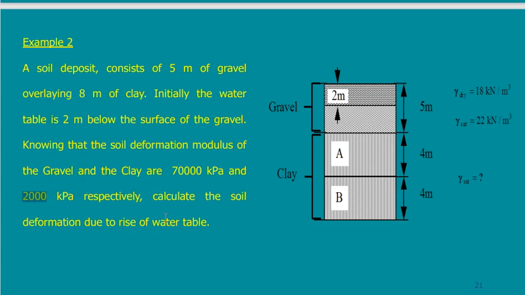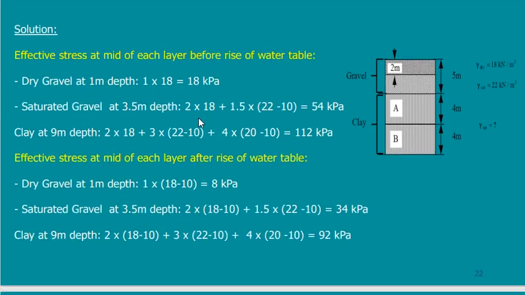This is a very tricky question. Why tricky? Because the water table was here. When the water table rises from here to there, it means that there will be a change in the loads. Why? Because now this load was affecting all of this, and this load was a total load. But when water goes up, the load will change. It may change by positive, it may change by negative. This is what we are going to see.